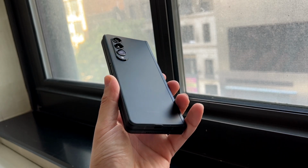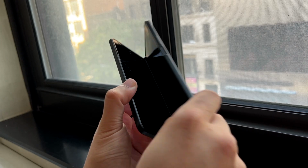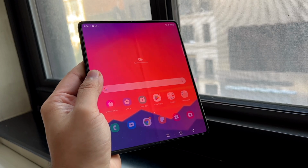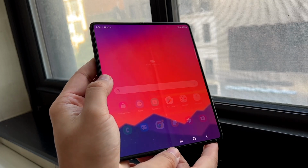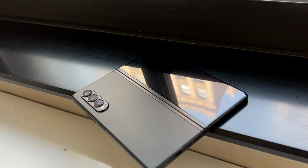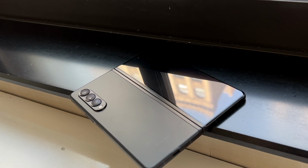Now on the bottom, you do have the USB Type-C port, which is tremendous. And we do have the back of this phone, which is its frosted glass back. Personally, I think it feels very good. I don't really have too much to complain about there either. And this phone, much like the other ones, has wireless charging and reverse wireless charging, which is really cool too. And we do have that triple camera setup as well.